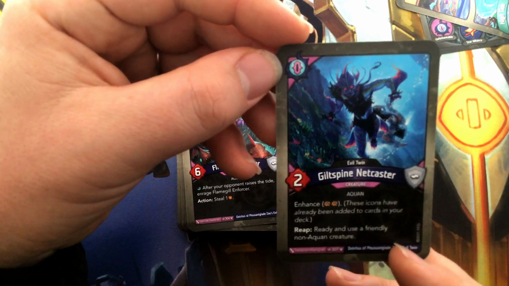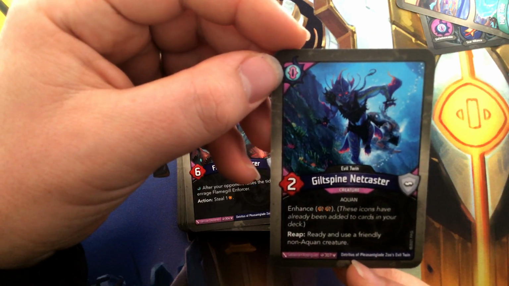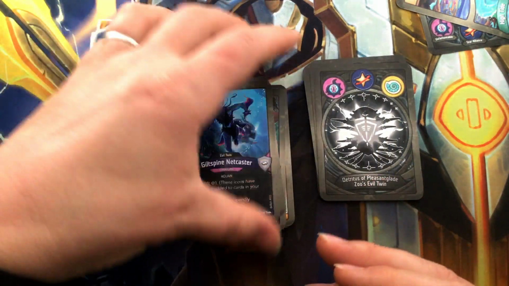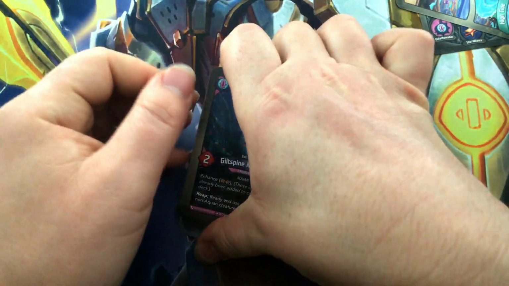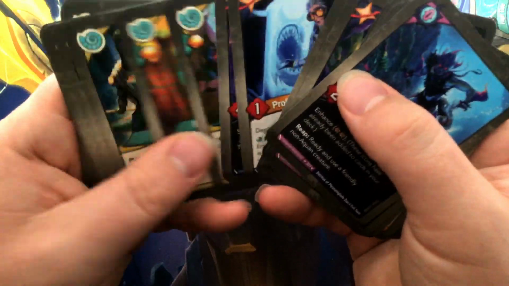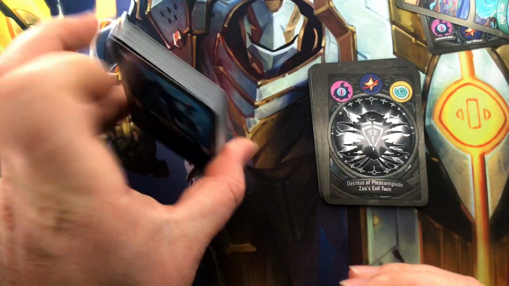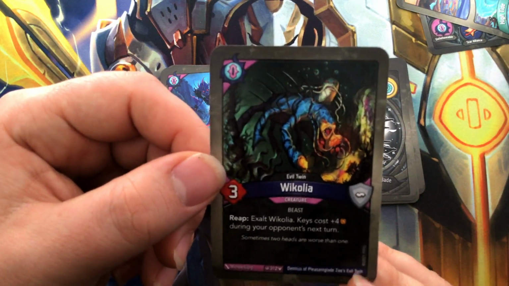Guilt Spine Netcaster, Evil Twin, 2-power Aquan creature that brings 2 capture enhancements to the deck. Reap, ready and use a friendly non-Aquan creature. That's pretty cool. More house cheating. Yeah, that could help out. Like, you could get multiple house cheating chains going on here together with Teresa and the Professor. Yeah, you could make some big moves happen there. Get some free reaps in with the Primus and get some of that amber that you've captured moved around the board. That's neat.